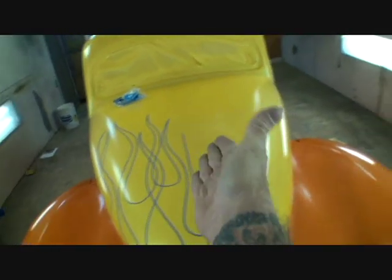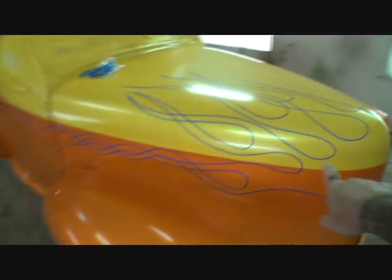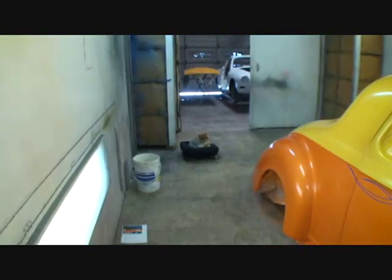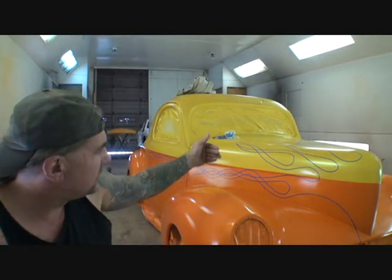You can see the flames are coming onto the hood. What we're going to do is transfer our pattern over to the other side. What I do to do that — I take my paper and I'm going to make a pounce pattern. A pounce pattern is a pattern that will let me transfer this design over to that side. We're not going to show you that in this video — I have other videos that will show you how to do that with ease. It's a very simple, easy procedure.